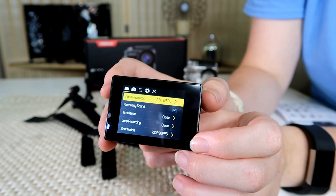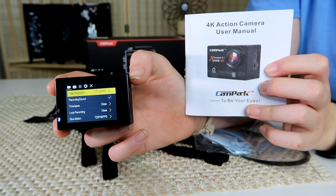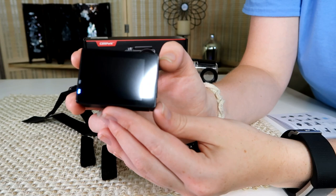Yeah, and I would refer anyone to the instruction manual in general, because we're certainly not experts on this by any means. We're just a typical user. We're going to show you the accessories it comes with, and then we're going to actually use it for filming. Yes. And see what kind of video we get.